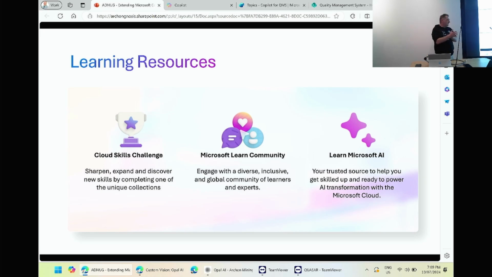There's a whole bunch of resources on this as well. As you can imagine, learn.microsoft.com has gone off with it all: the Cloud Skills Challenge, the Azure AI Fundamentals. There's a virtual training day coming up next week or the week after; I forget, I posted about it last night. And there are all these AI courses and summits. A lot of it we're not seeing in the dev space yet because the dev tools really aren't there at the moment. We're still just using Graph APIs, not in the context of a Copilot.